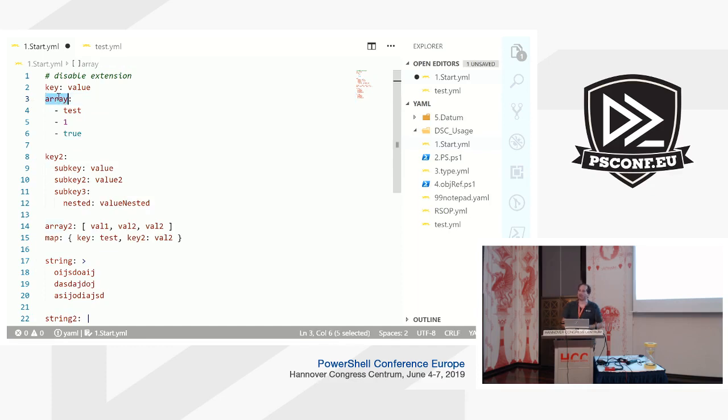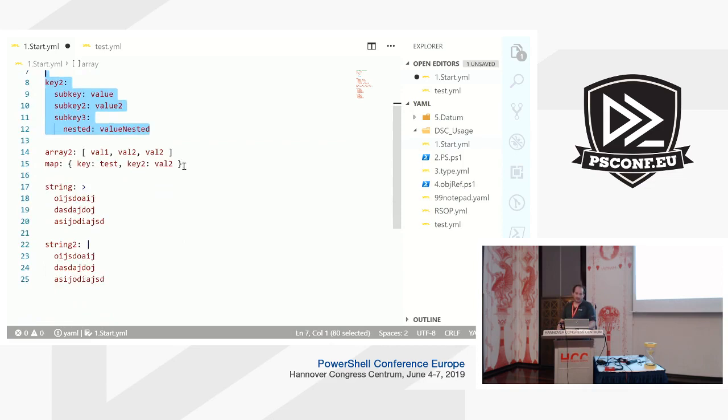And in the same hash table, one element with the key named array is actually containing an array. And that array has a string, an integer, and a boolean. So basic types are actually recognized. You can see here, for instance, the syntax coloring is showing different colors. Maybe you can't see it, maybe you can. Yeah, it's actually better on that one. So this is purple, and then you've got a different color for those. And as I said, you can have nested keys in there. And this is the compact notation for arrays, as you do pretty much in JSON. So the principle is that YAML and JSON are siblings. We'll get into more details, but the syntax is very similar, and in some ways it's compatible.